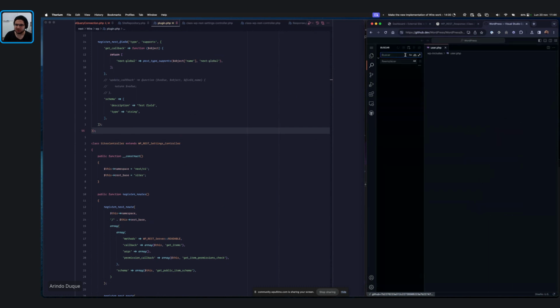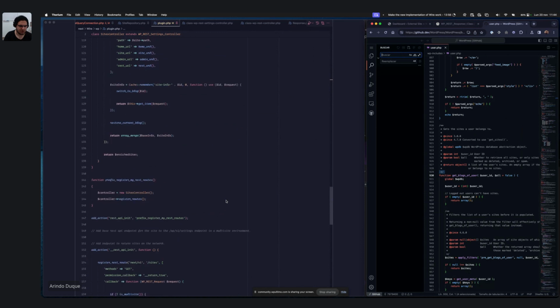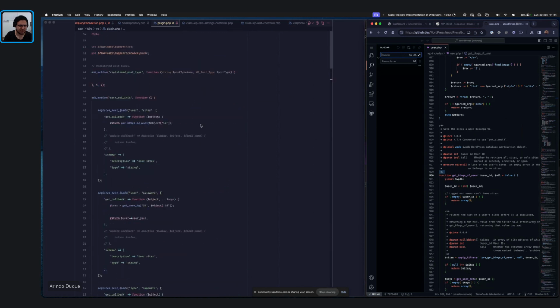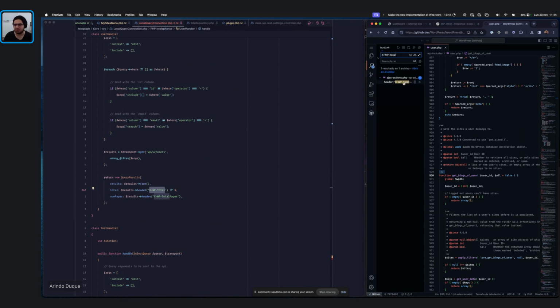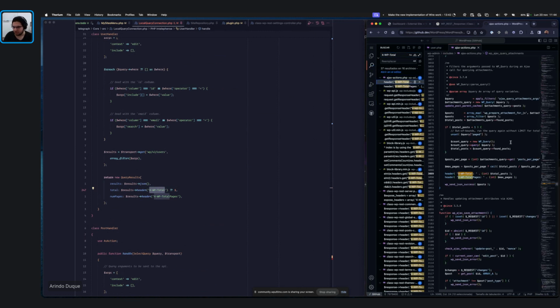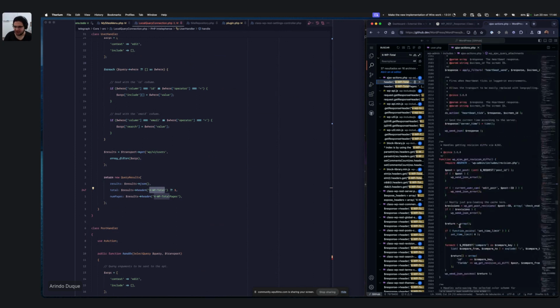Okay, so let's find an example of a place where WordPress adds the header that we want to add. That's WP total. Let's see. Here we go. Yeah, it does it in the most WordPressy way possible.